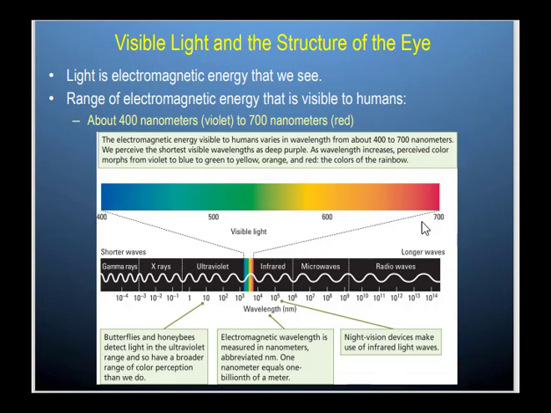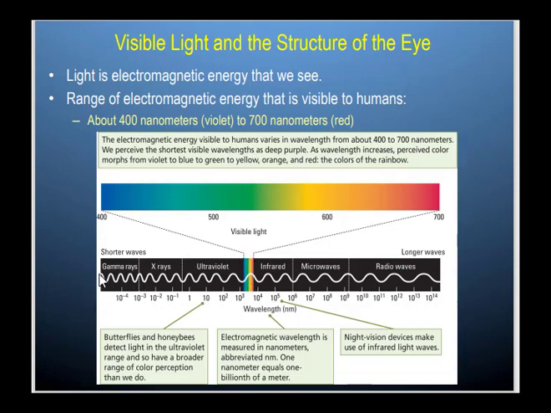And if light closer to 700 nanometers enters your eye, you're going to experience a reddish color. And everything in between is going to be a slightly different variation of color. Again, from that rainbow thing that you learned probably way back in elementary school, Roy G. Biv, and you can see all of those different kinds of colors. So that is the visible spectrum that you are able to see.